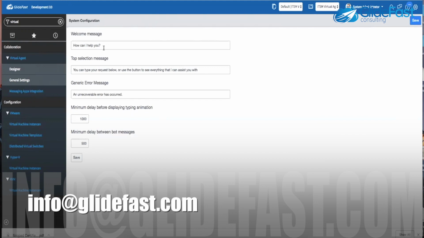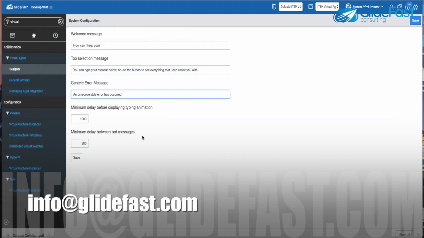You can change this. You can also change things like the delay between messages, right? That's supposed to make it seem like more of a real conversation is happening. So basically, when you input something like my computer is broken, there is a certain delay of time before the bot responds back to you. You can set certain things like that. If an error occurs on your workflow, you can set things like that as well. And also the topic selection message.